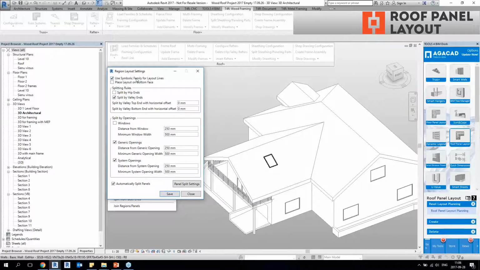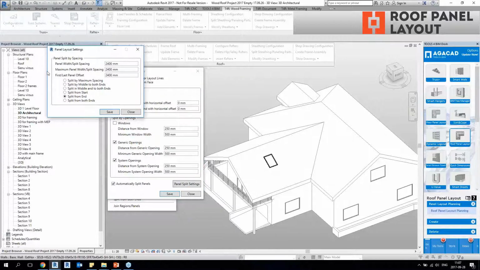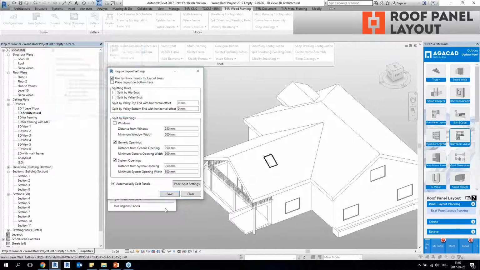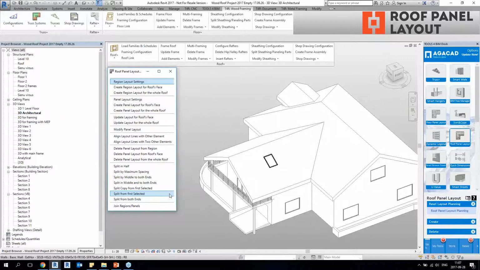I will use a symbolic family for layout lines. Also, I will not split right now by valley ends. I will also automatically split the panels, and I will use this split spacing for all my panels and for my first and last panels, and I will split from the end. Okay, I will save it.